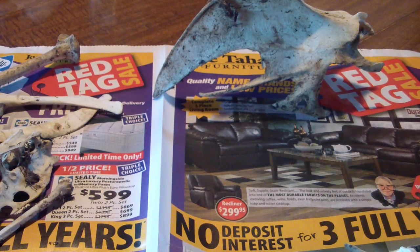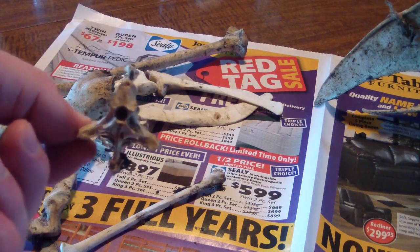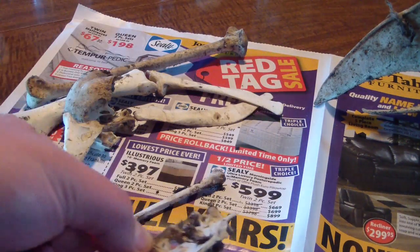I came across the remains of the turkeys I got last spring season. I gathered some of the bones and brought them home with me, mainly because I find it really interesting, and on top of that, toss in a little amateur forensic science. I know exactly where my shot placed on this turkey and why he went down and really didn't flop around. Just to show a couple of the different bones — this is actually part of the spine that still stayed fused together, and everything on it is this mud and grass.